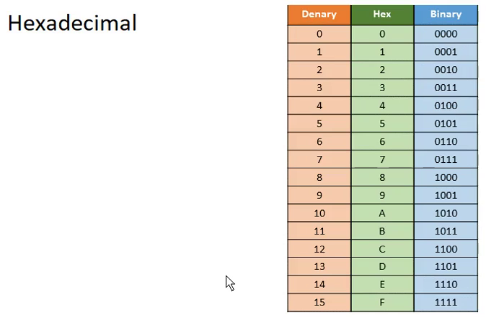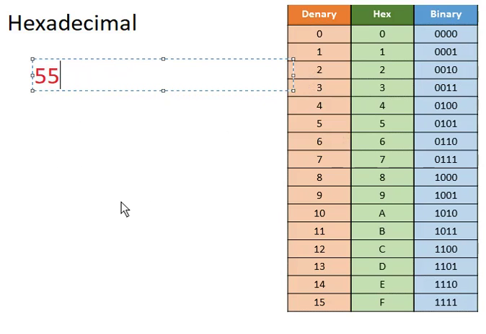Right, now we're going to convert to hexadecimal. This is slightly more difficult because you have to do more mathematics, and let's hope I don't make a mistake. So the first one is 55. So basically, you have to find out how many times 16 goes into 55. So essentially, it's 55 divided by 16. And then whatever the remainder is will be the second column.